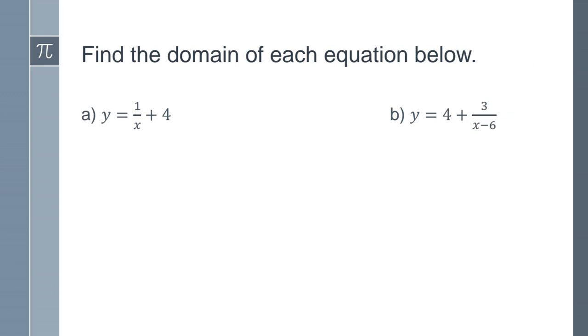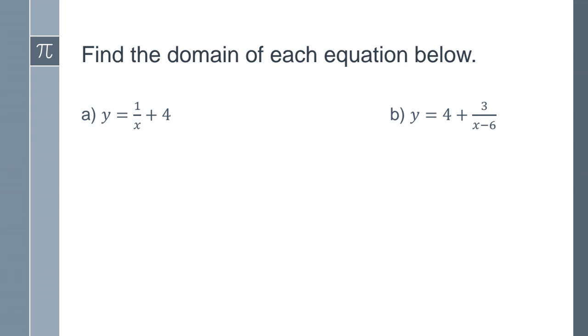Now we start getting a little bit more interesting, right? First question, do you have a fraction? And yes, I have a fraction here. Okay. As soon as you see a fraction with the denominator having a variable, then that should put some flags up. That means you have some numbers that you cannot use as part of the domain. We call those restrictions. And so basically you want to ask yourself what numbers would cause me to have a 0 in the denominator. If you're not sure by looking at this, it's okay.